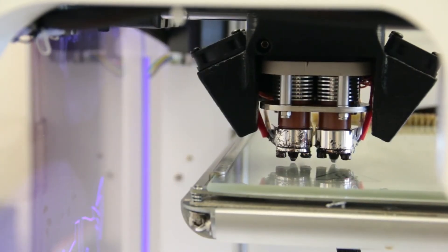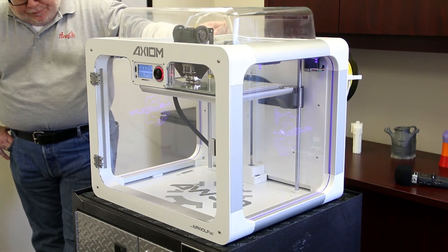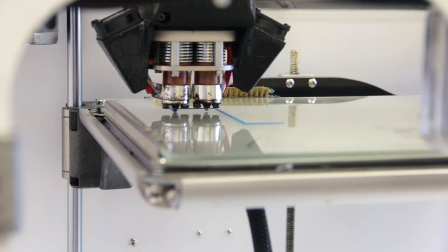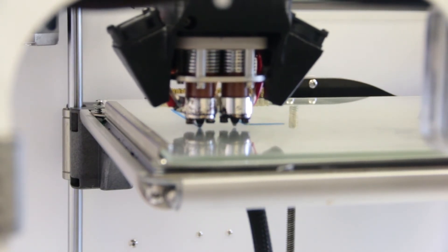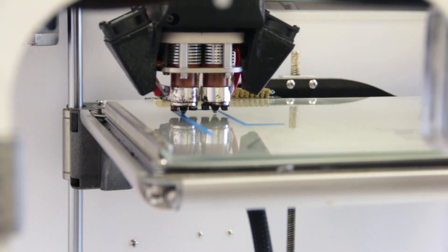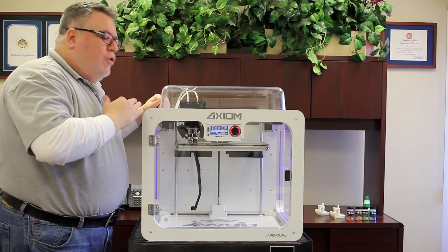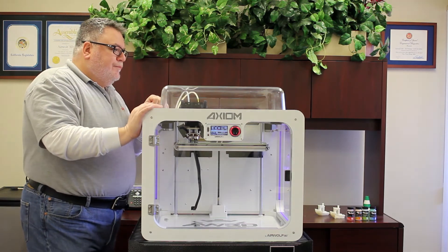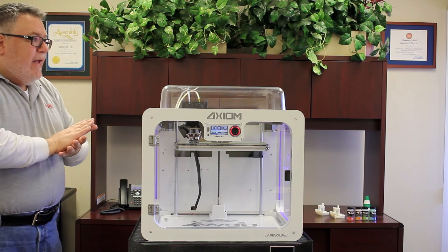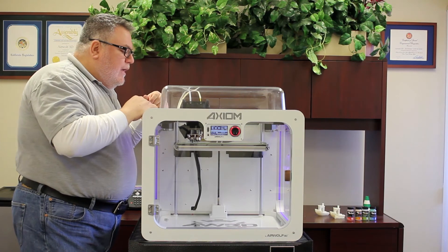It's going to finish feeding the filament down into the nozzle and kick off the print. What it's printing right now is the raft for this particular print - it's set up to print on a raft. We'll get more into what the raft is when we switch over to the software aspect of the training. I like to watch the print at least the first layer to make sure we've got good adhesion of the filament to the glass, and that we didn't miss any spots when applying the Wolf Bite. Just make sure we've got good contact and everything is sticking.